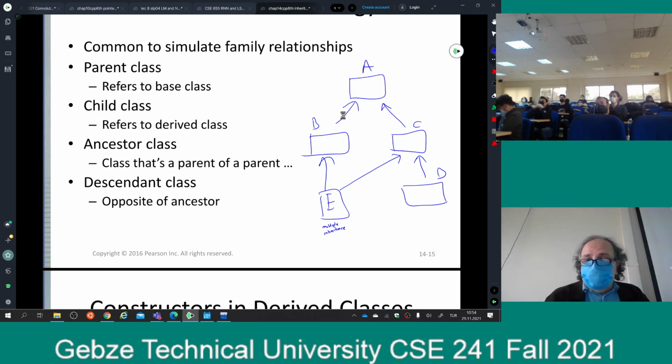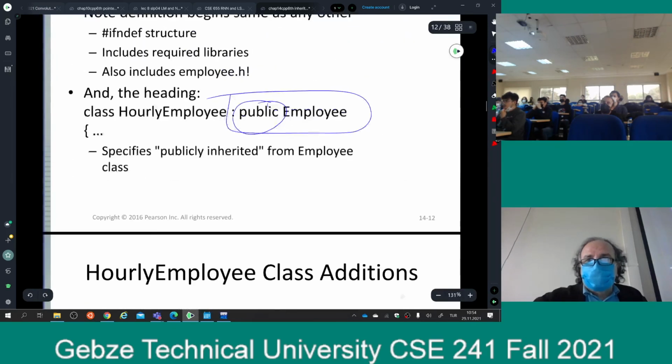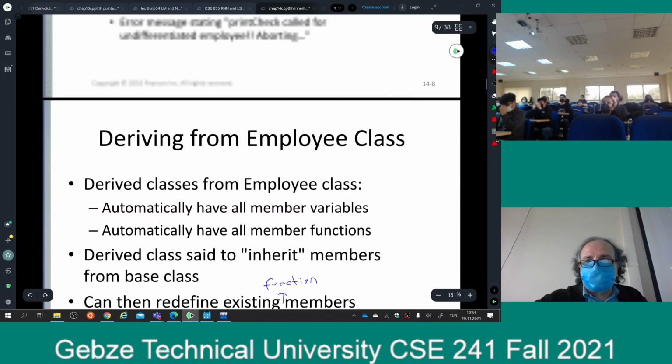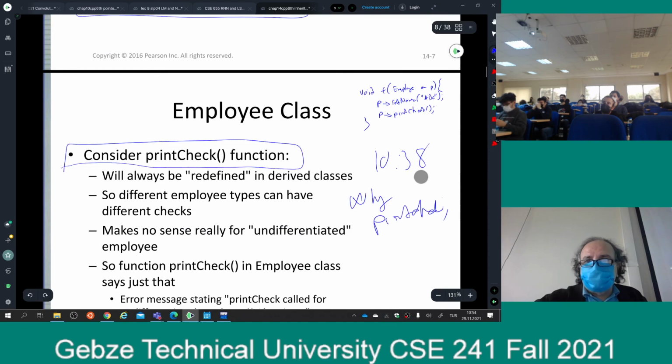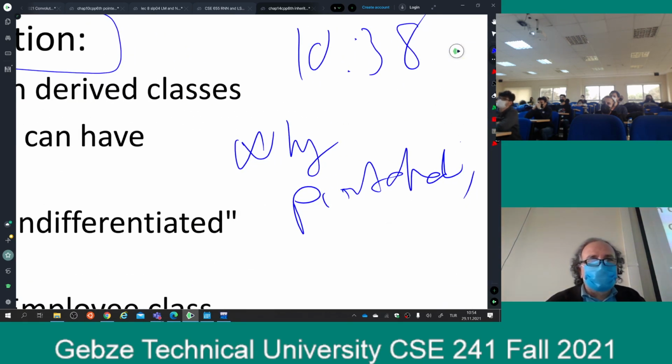So for the online people, I spend 10 or 15, 20 minutes of this time to talk about this question. Where is that question? Why this print check? Remember that I asked. The answer is you don't inherit only the data members and the functions, you inherit the interfaces too, and we need it.